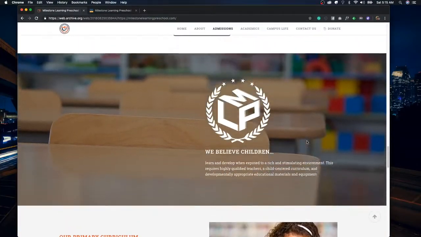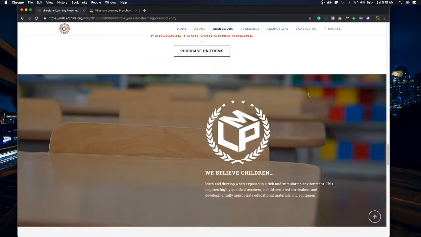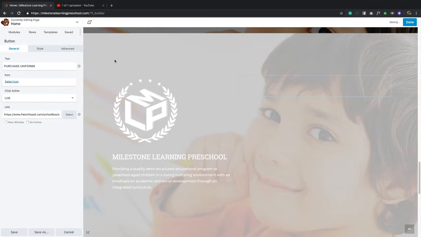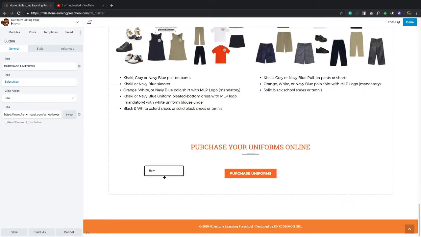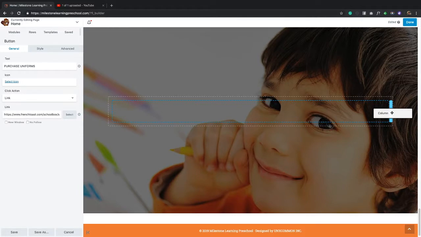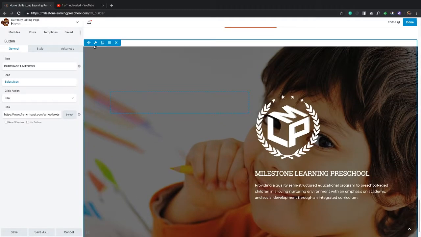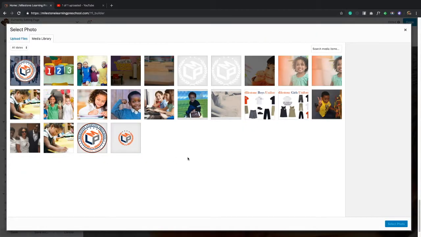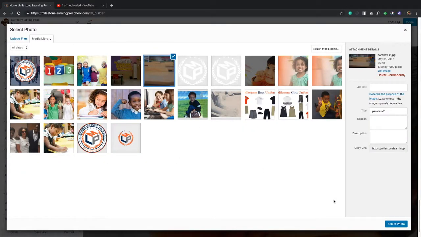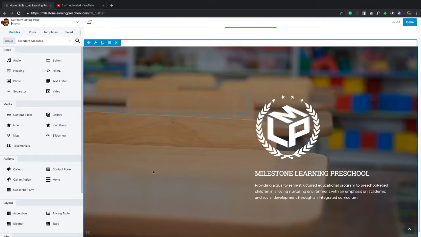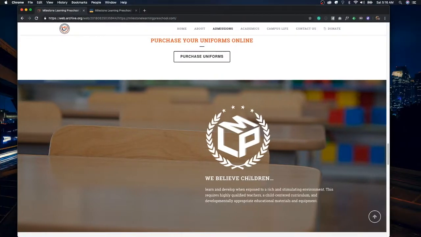And if we scroll down just a little bit more. So as you can see, we've got another parallax section. I'm going to show you what we're going to do. We're going to duplicate that parallax section. Scroll down. We're going to say this time move column. And we're just going to move the whole column over there to the left or to the right. Click the wrench icon. Remove. Select a new photo for the background, which would be this one. We're going to click on save. Save again. Boom. Got the other option added, right?